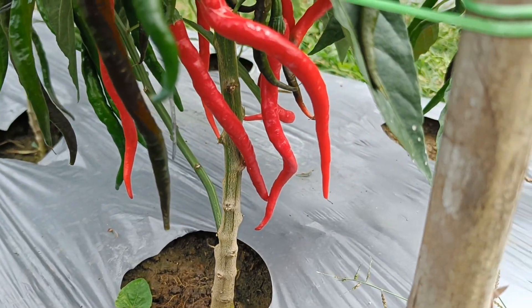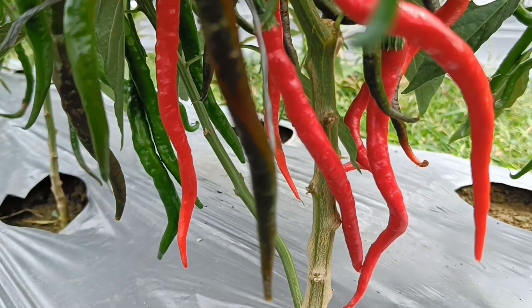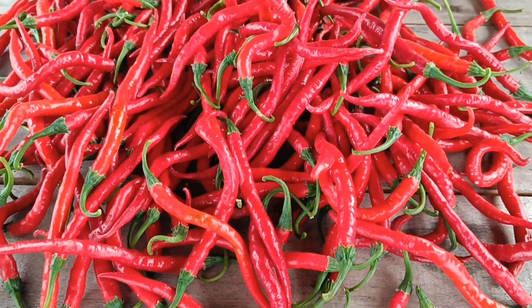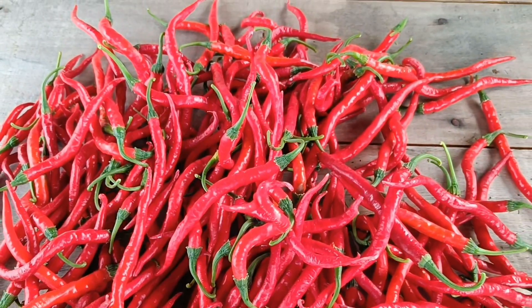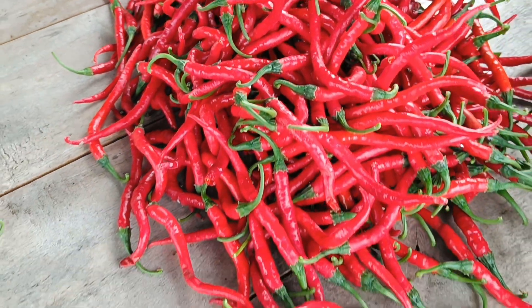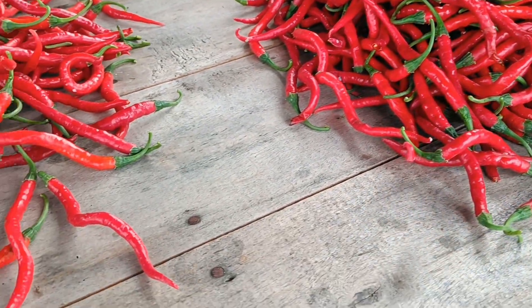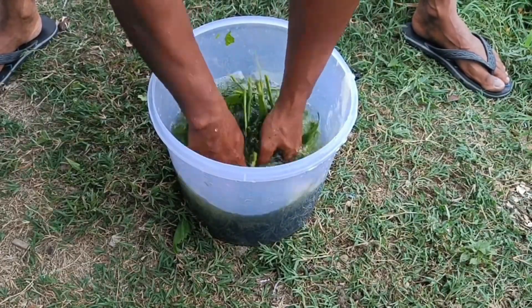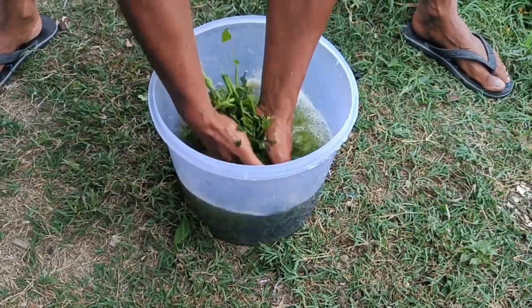The importance of organic fertilizer maturity: to ensure its safety and effectiveness, organic fertilizer must be thoroughly matured. Unripe organic fertilizer (POC) can have low nutrient content, contain pathogens, or even be toxic to plants. The safety of organic fertilizer can be tested by applying it to seeds — if the seed germination index remains 100%, the fertilizer is safe and free of toxins.